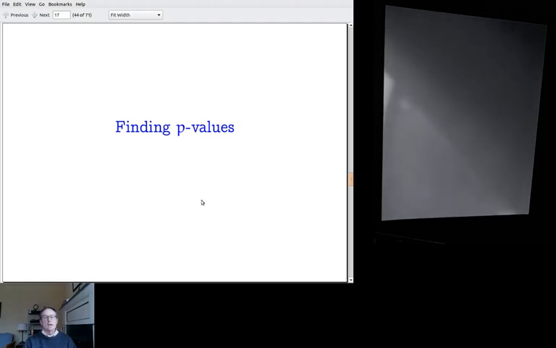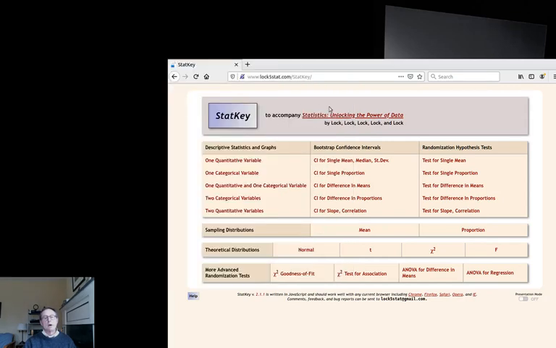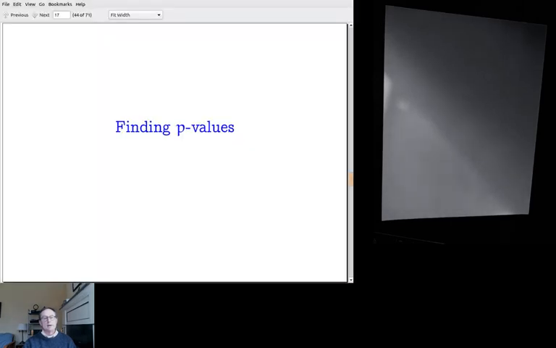The idea here is that I have on the screen the regular slides that are on Canvas, and you might want to download them and follow along as we go through. The other thing I have on the screen is that I can bring up StatKey, and so we can do a couple of sample experiments with StatKey. And then finally, I also have the ability to write on a piece of paper here that sometimes seems darker than other times, so I'm not sure that I'm going to do very much of that. Okay, anyway, back to the slides.